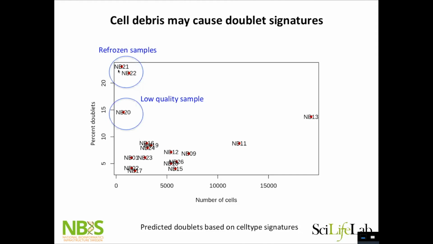But then these 2 samples really stood out. And when I talked to the people in the lab, it turned out they had a problem in the lab, and they had to refreeze the cell suspension. Then they took it the day after and loaded it onto 10x. And basically, I think they just ended up with a lot of cell debris sticking to the other cells. This one also has lower quality on all the quality metrics. So that is one more reason to make sure you have good viable cells to work with: you get more doublets, or it's not doublets, it's a 1.5 cell, I guess.